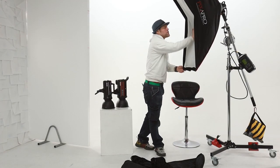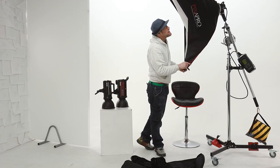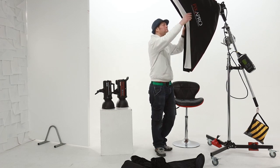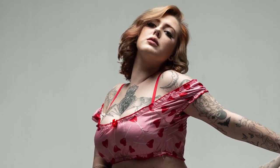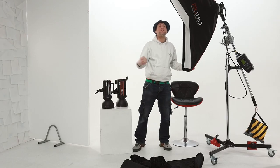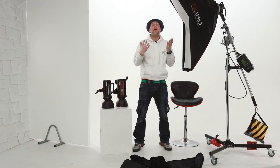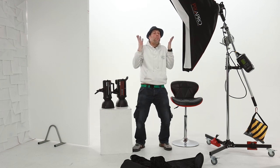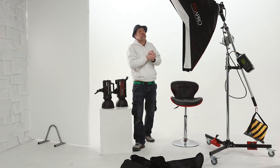When this light source is used as a hair light it will allow you to push it above your subject, and being very forgiving due to its shape, allow you to use it even in lower ceiling spaces. As we shift the light source around and turn it into a catch light underneath, we get this really nice shape that will evenly distribute the light up the cheeks and give a beautiful catch light in the eyes, as shown here.